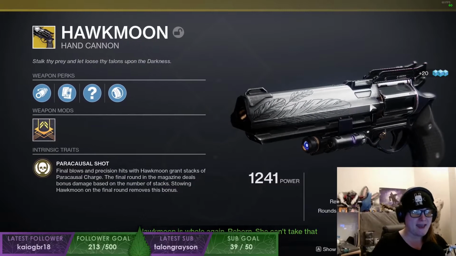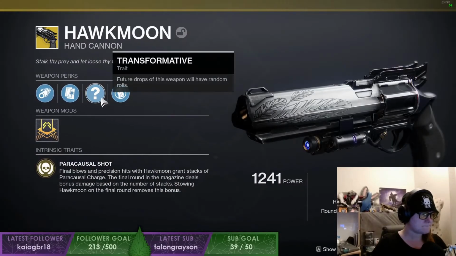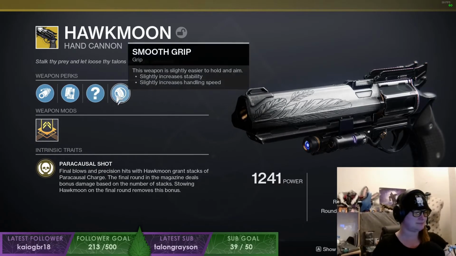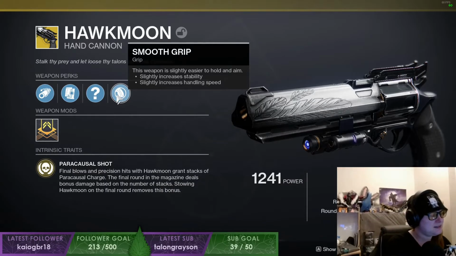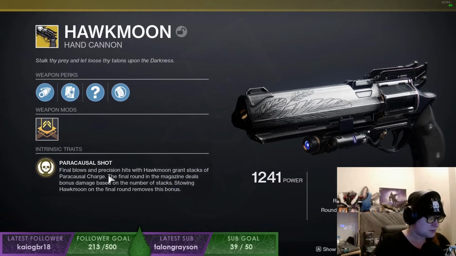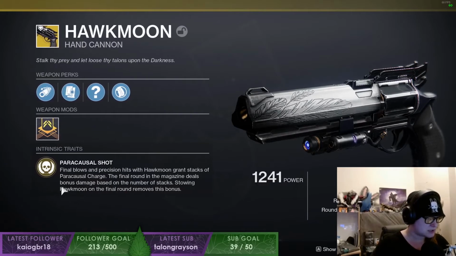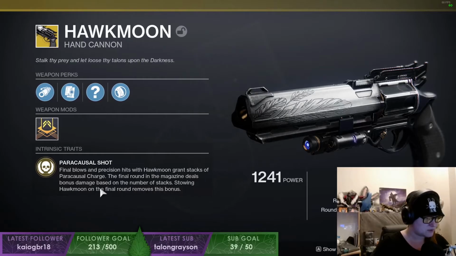Destiny 2's version of Hawkmoon's intrinsic trait is Paracausal Shot. Paracausal shots are gained with final and precision blows. The final round of the magazine deals bonus damage depending on how many stacks of Paracausals you have, with the max stack being 7. Hawkmoon will be able to roll random rolls in the future, but we're not sure when this will be and how you will get them yet.